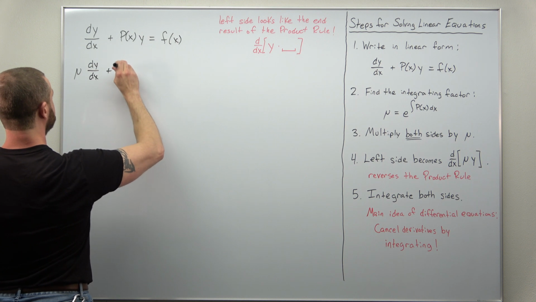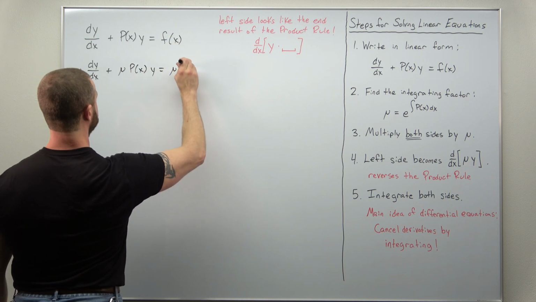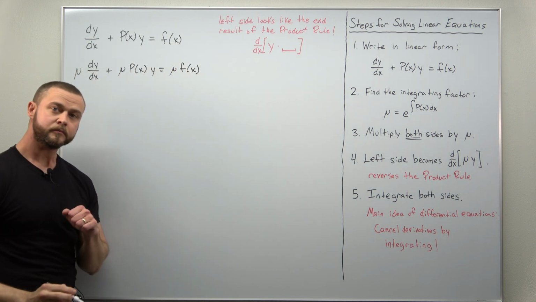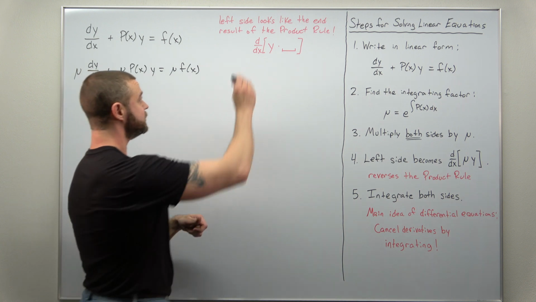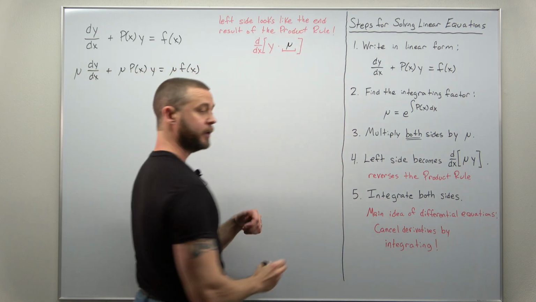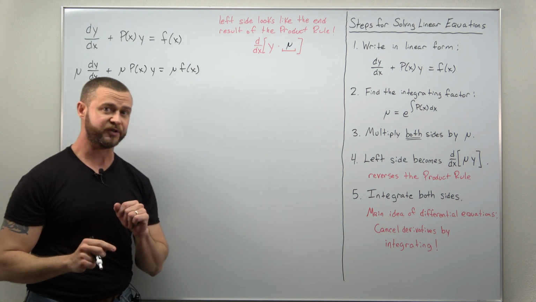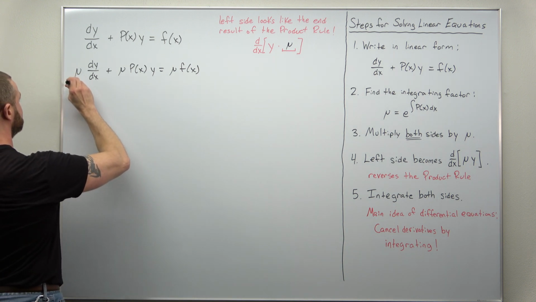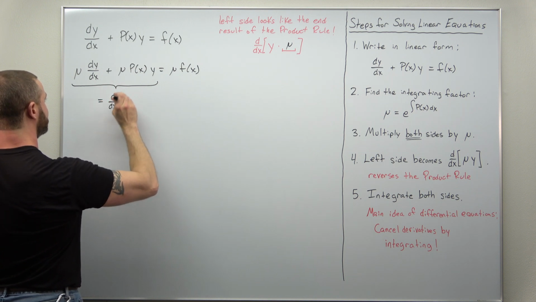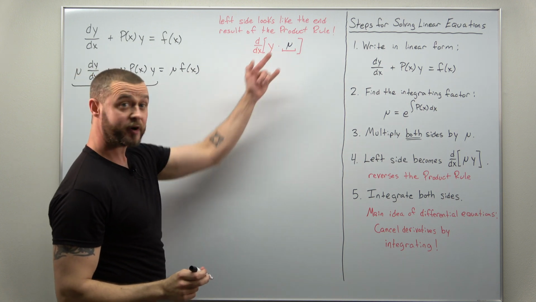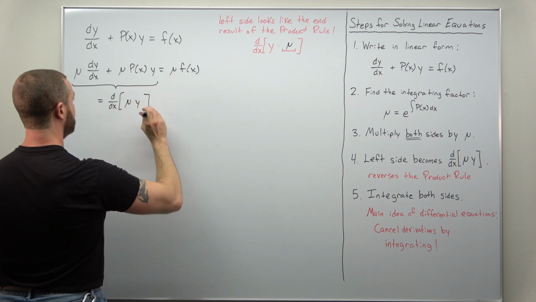All right, we're going to multiply all terms by mu, including the right side. And what we would like to happen is that the left side can be collapsed to the derivative of y times our integrating factor mu, which again, we don't yet know what that formula is. We're working up towards that. All right, so let's go ahead and suppose this can be written as the derivative with respect to x. And I'm just going to switch the order here, the way it's usually written, and we're going to write that product as mu times y.